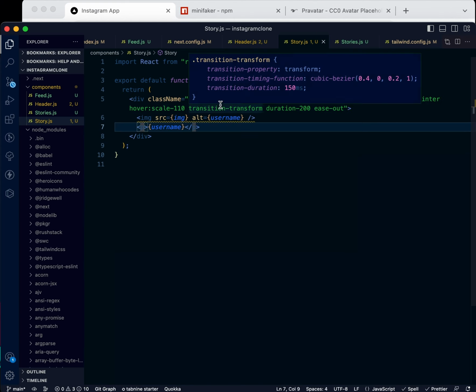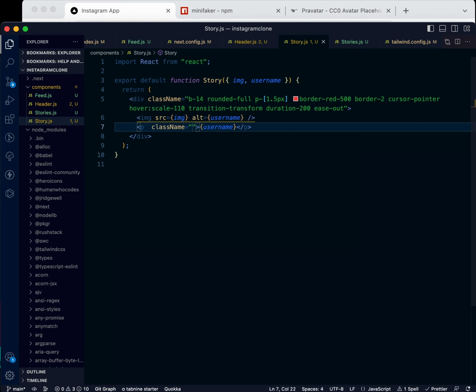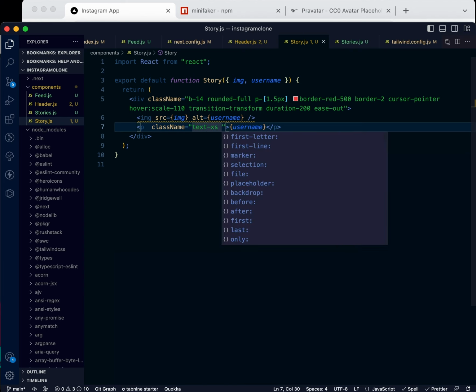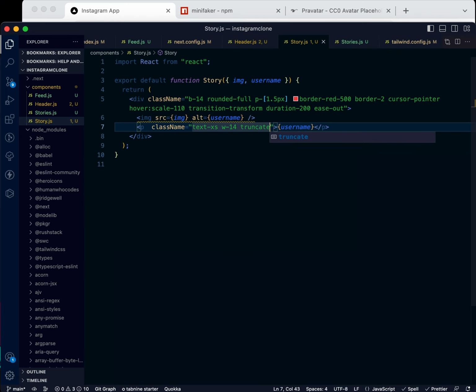Then our username here, we need to say className and text-xs, width should be 14, truncate, in case the username is very long.